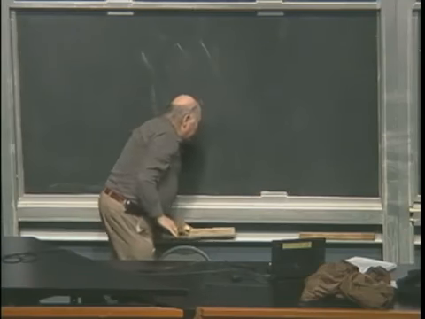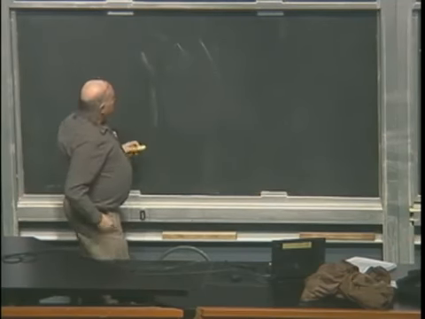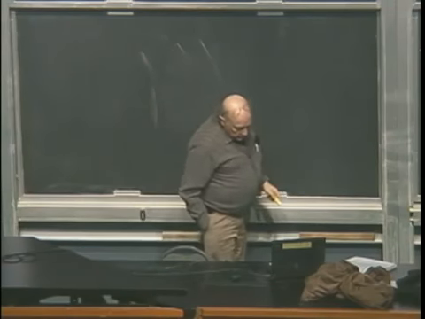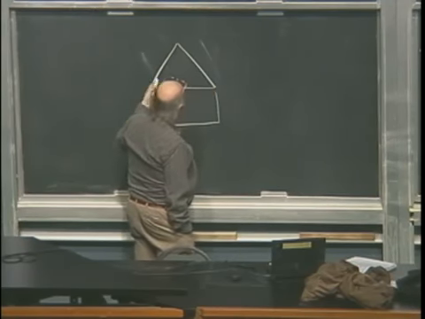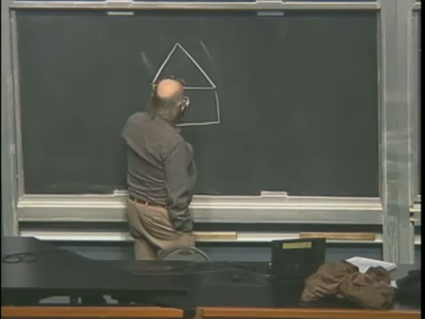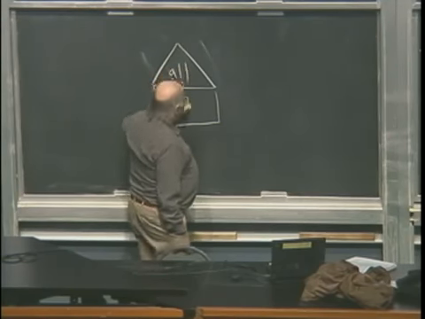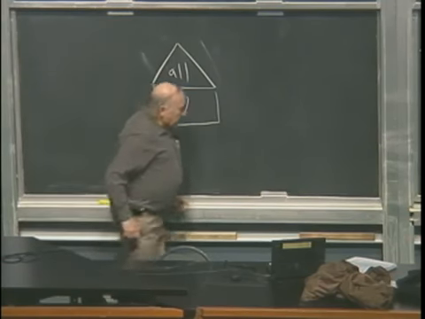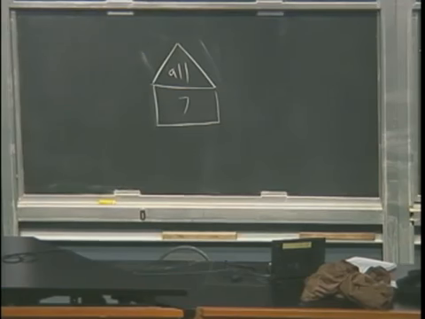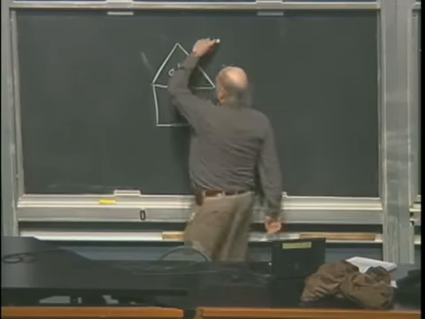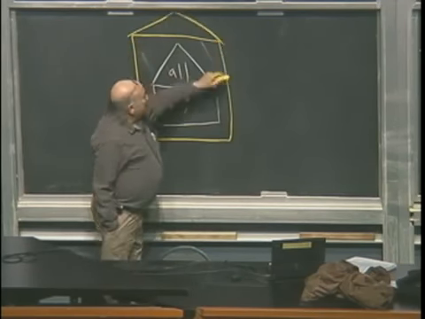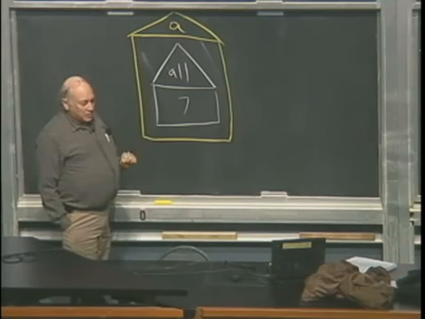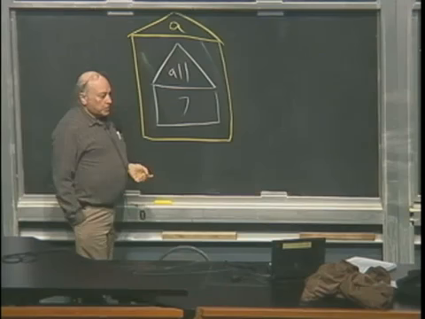Starting over. Okay, so we've done word counts already. We're not looking at the raw data. So we have something like, what was it that there were 7 of? All. Yeah. Okay, so we have something like this. And now what we're doing is we're using that whole thing as the value for a key value pair whose key is A, the first letter of all. So that's what this says to do. That sounds like a weird thing to do, right? Why on earth would we want to do that?